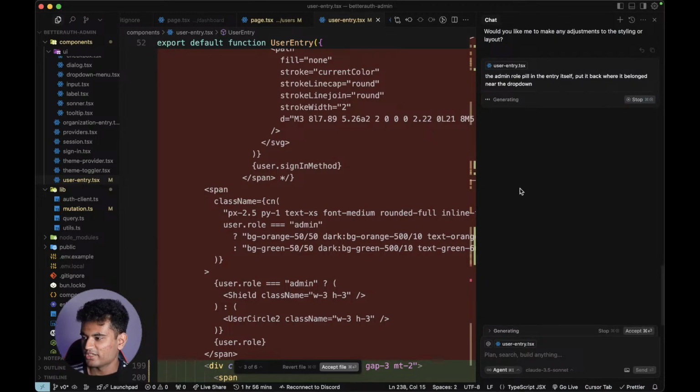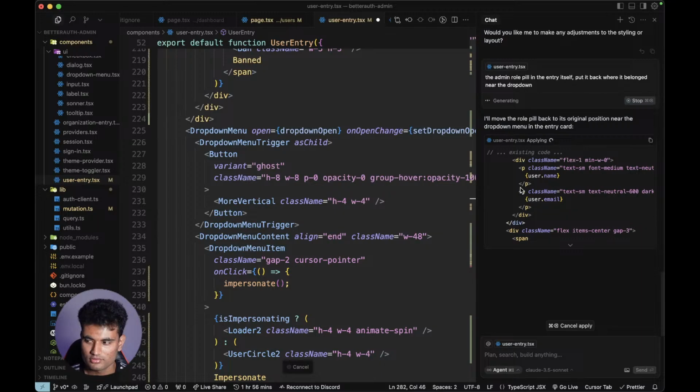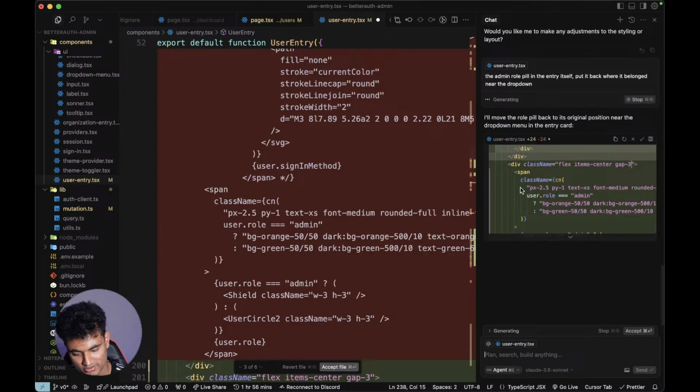Why should I fix something that it broke? It should fix something that it broke. I should not fix. Okay, it should fix something that it broke, and it should fix something that I broke. I should not fix something that it broke. Sounds stupid, but it is what it is.